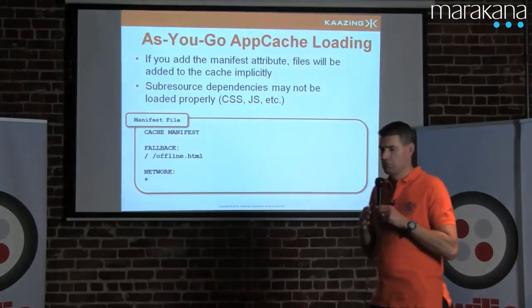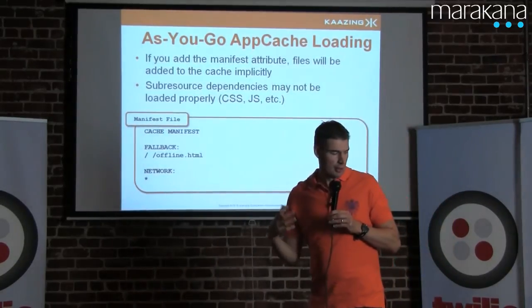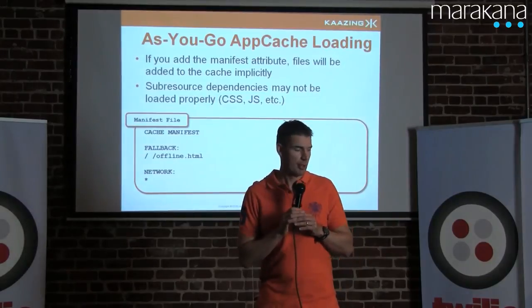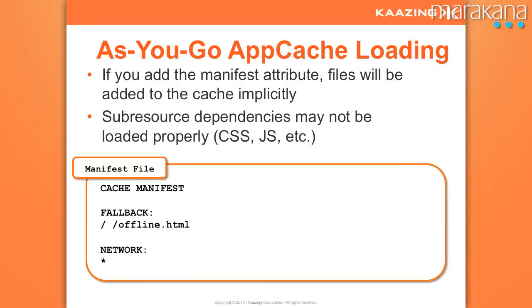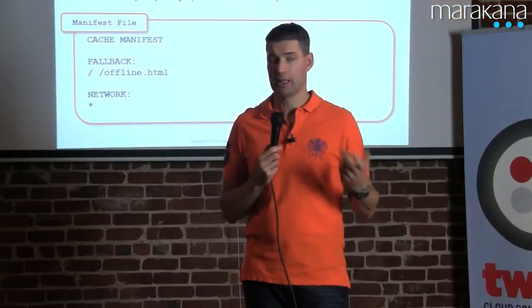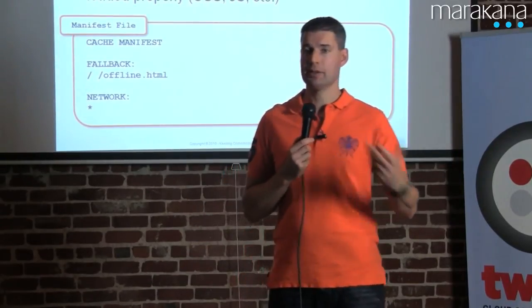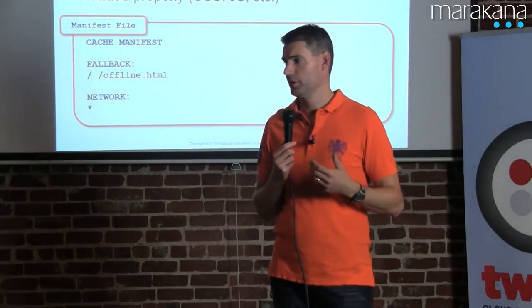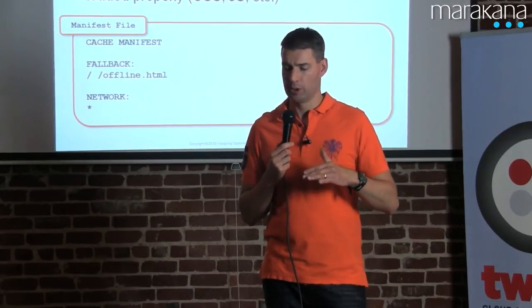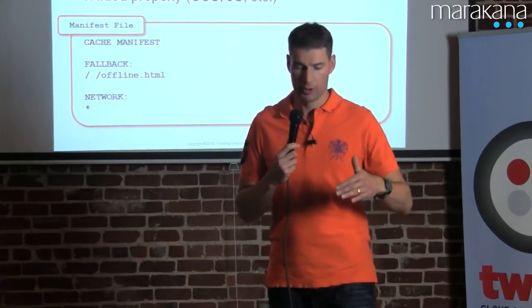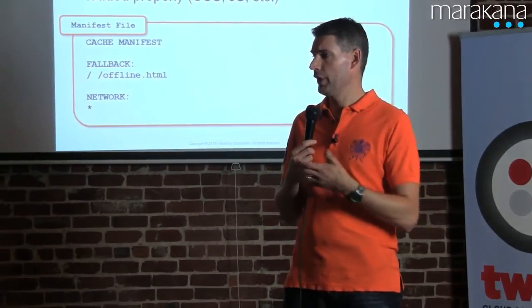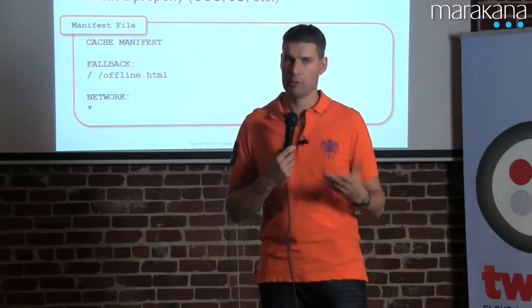One interesting thing you can do with this particular setup is lazily load your app cache. You can load it as you go, because remember that every file you access, if it has a reference to the manifest, even if it's not listed in the manifest, will be added to the application cache. So if you configured this, you could create a regular site, like some large website, where every file people accessed would be added to the cache. That would be an interesting use case.